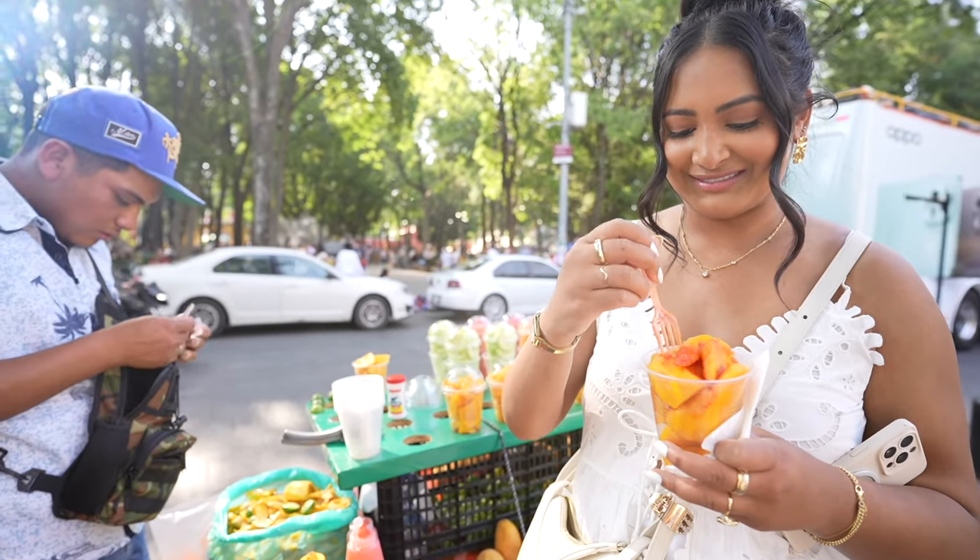Our Airbnb is in such a good location that we can come back and chill for an hour or two before going back out. We had one hour to chill, I edited some stuff, and now we're headed to dinner at Imbys, then we have a reservation at a speakeasy which I'm really excited about. I do kind of regret the speakeasy tonight because we have to wake up super early tomorrow — we booked an Airbnb experience and we're going to these hot springs called Grutas Tolantongo, like four hours away. It looks insane — I feel like we're going to end the trip with a bang.